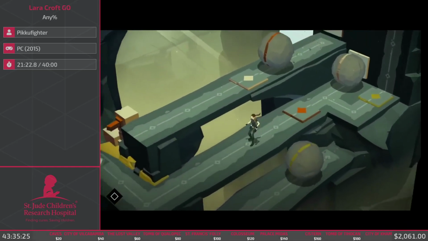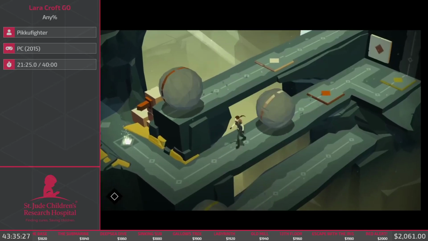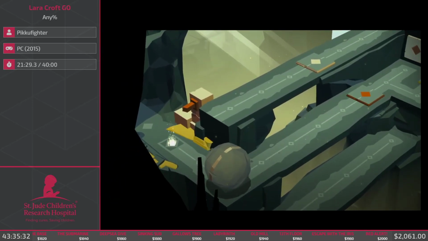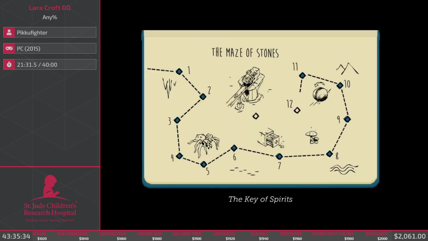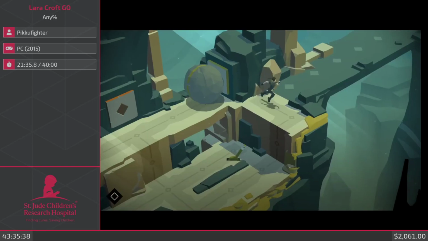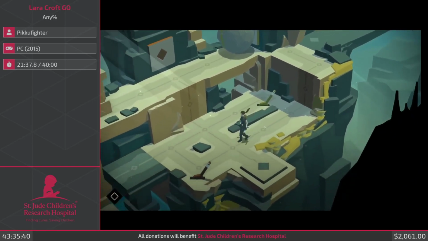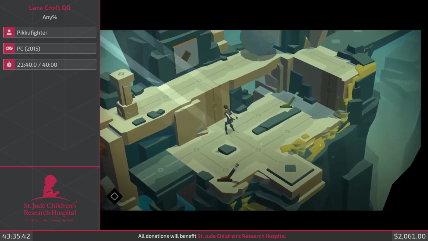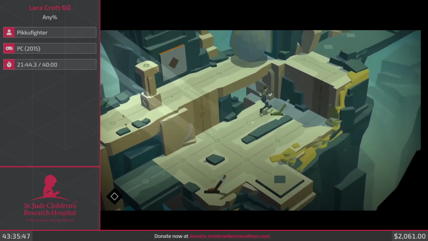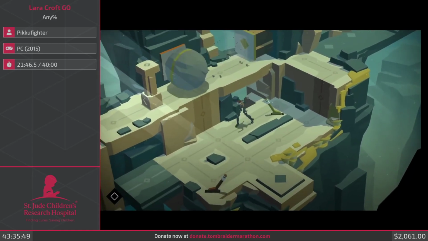Now we're gonna get hunted by all the boulders. Key of Spirits, I think, yeah. Now that I'm saying that, I do believe the next area is called the Maze of Spirits. But no promises.